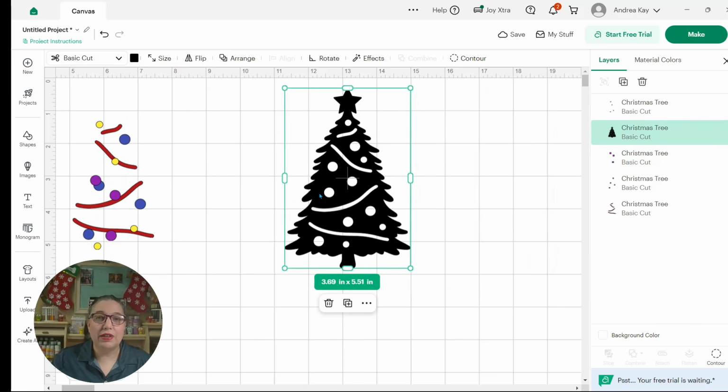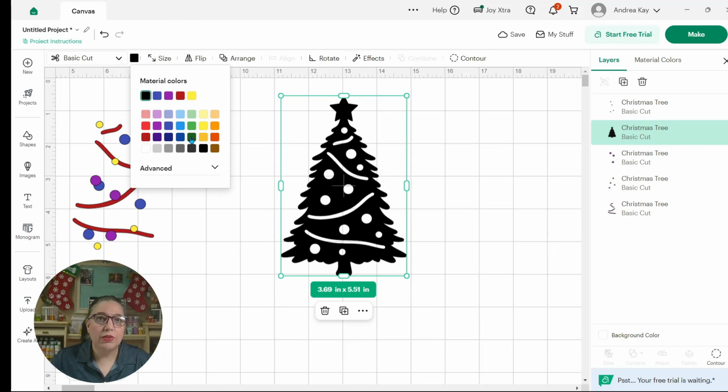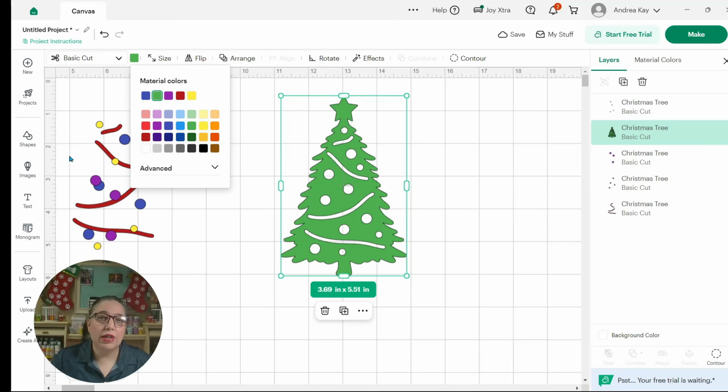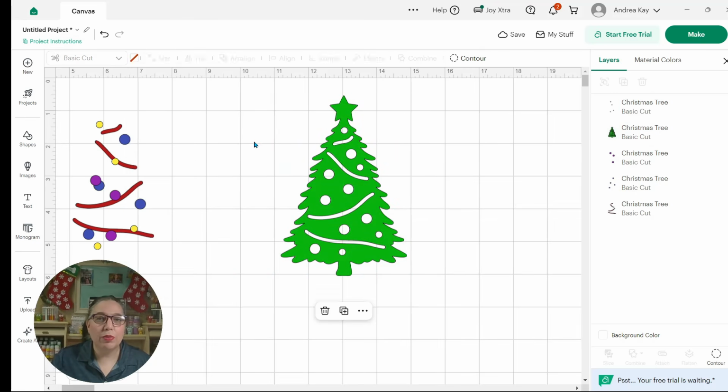And now we have our tree. That's the last part left over, right? So all of our pieces are good. The next thing I want to do, now that we're on our tree, is come up and turn it green. You could pick any green. You could go into advanced greens and choose maybe a more festive Christmas green, whatever you prefer.